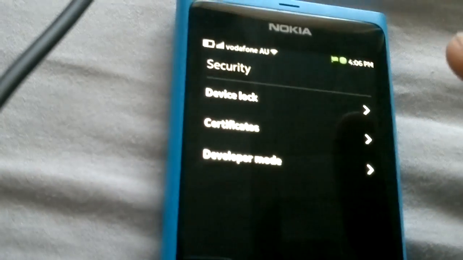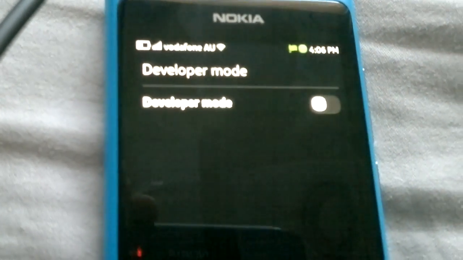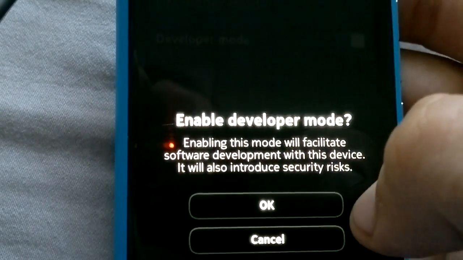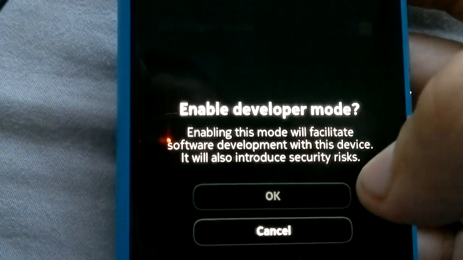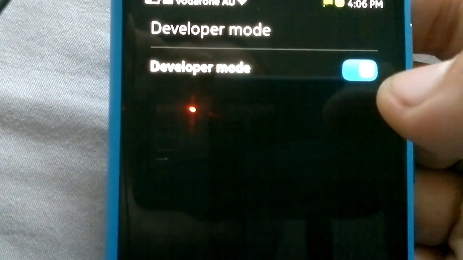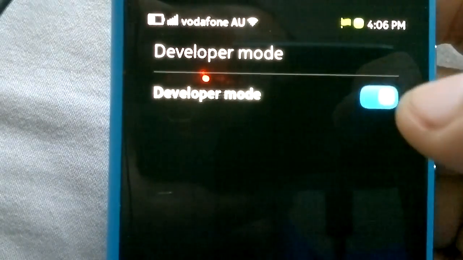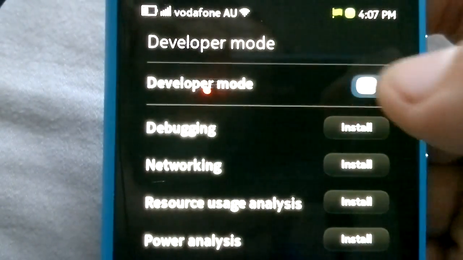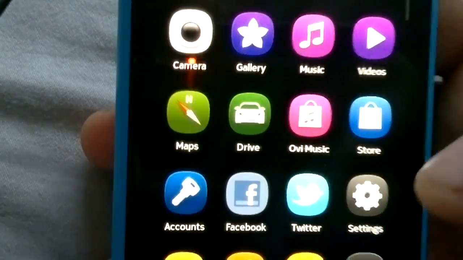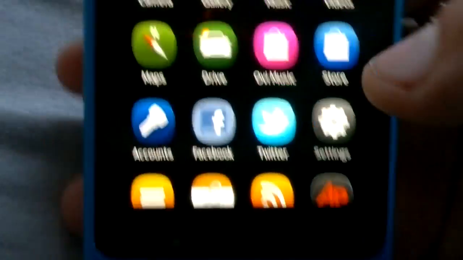Developer mode, like I was saying before. The first time you turn it on, it will tell you that you need to install some components and it will restart. Enabling this, yep, so some security risks, obviously, because your phone is a lot more vulnerable to external developers. Let me just turn it back off. So as you can see, there are a lot of options there for developing, excuse me, apps.